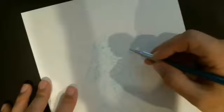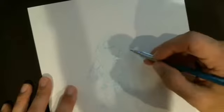You guys can't even see that. I'm sorry about that, but I have to draw this in there, because if I try to draw it later, then where it goes over the hair, I'll draw on the hair, and you'll see the hair through the lightning, which I don't particularly want.